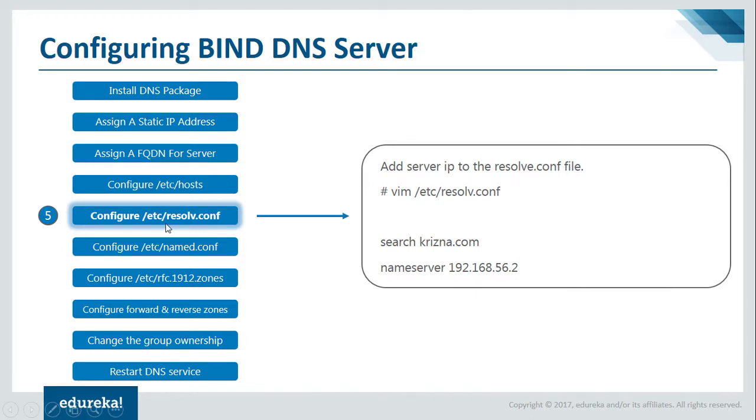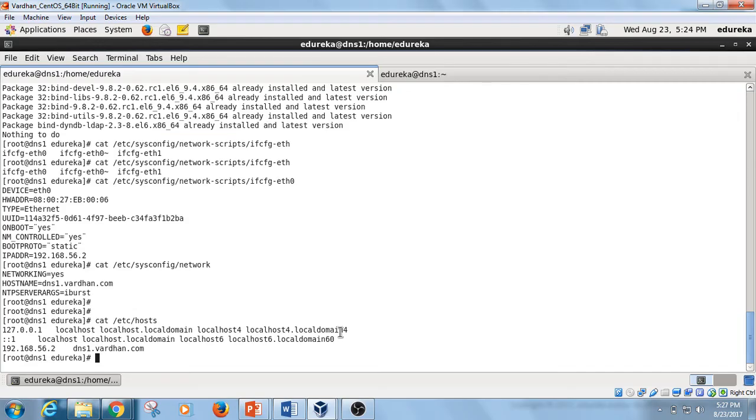It is that of going to the /etc/resolv.conf file and adding your domain name over there, along with the name server. You're specifying that this particular IP address is acting as a name server. So the name server line is the most important line, and it would have to be entered in both your DNS server and your DNS client. When I say DNS client, basically if you want any other machine to reach your server or your machine, then you would have to have this line over there. So that's the thing. Now let me just go back to my VM and show you that also.